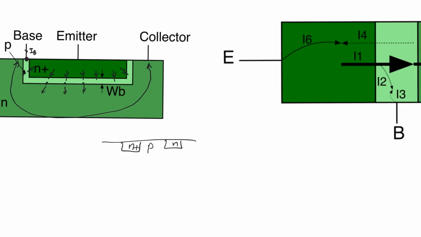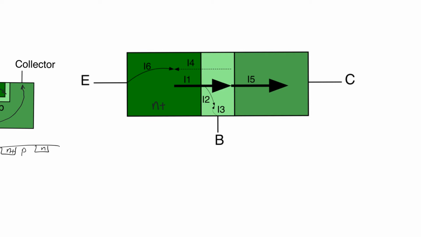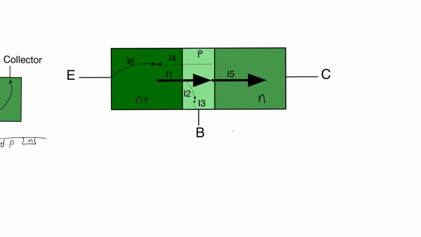So let's go back to our conceptual view of the BJT, and we know that this is not how it's actually fabricated, but it's helpful just to think of it this way sometimes. What's happening here is that we are showing the flow of charge carriers, and we mark them using currents I1 through I6, but they're actually charge carriers. We want to look at each one of these current components and think about what it represents. So I1 is the injection of electrons from the emitter to the base. So these are the electrons that go from the emitter to the base.